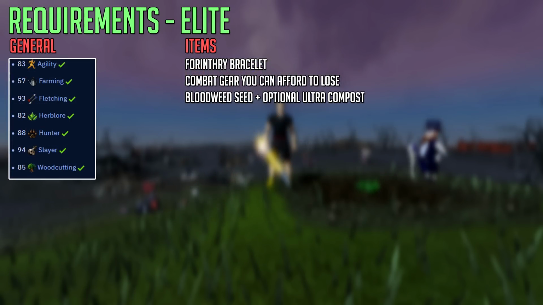As for the elite set, you'll need a bunch of high level requirements as seen on screen, and pretty much none of these can be boosted to for the achievements, and you'll need a couple of useful items like the Foreign-Free Bracelet, some combat gear you can afford to lose if you do end up getting PK'd, and maybe an extra bloodweed seed plus optional altar compost to plant it again if you haven't done it before.